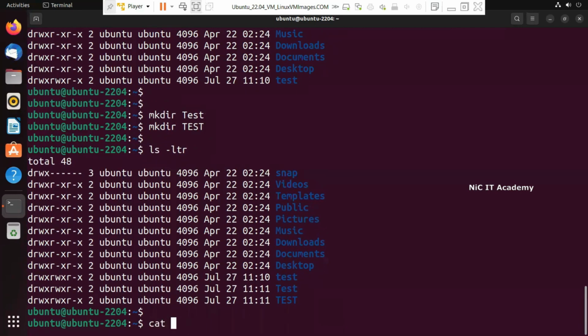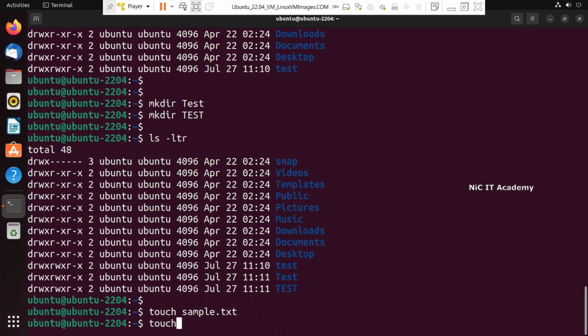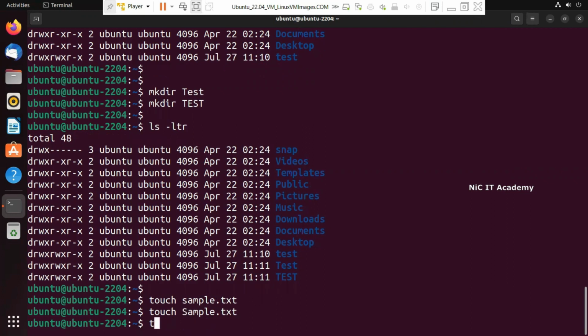So I want to use the cat command or touch command. So touch sample.txt, right? Touch. Anyway, you can use sample.txt, another file. Touch Sample, like this also. Anything is fine. Touch SAMPLE.txt.